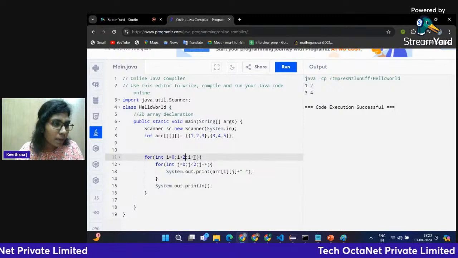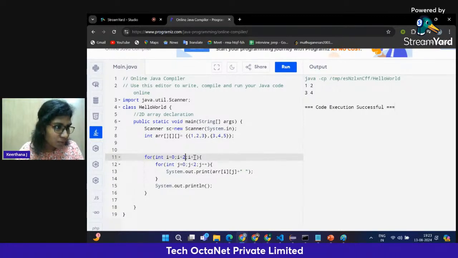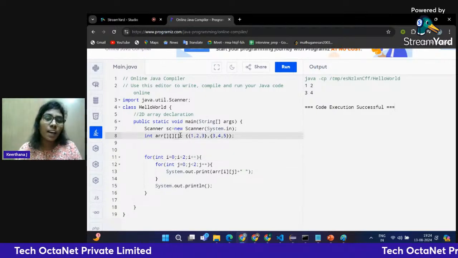Using 3 square brackets is 3D array, ma'am. Is that true? I don't think so, because I misspoke it as a 3D array.